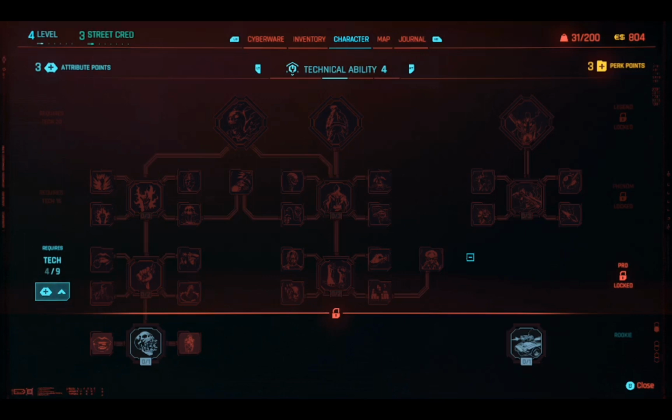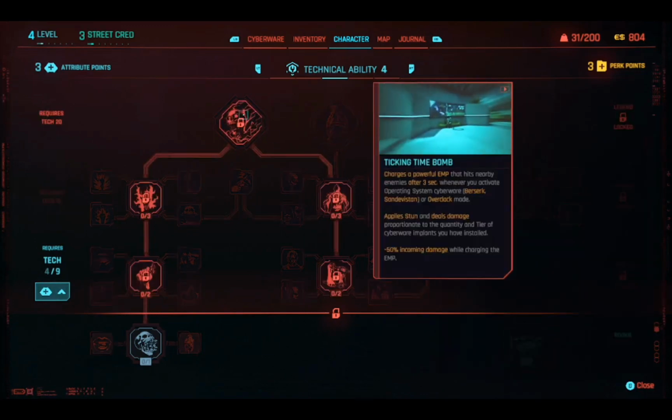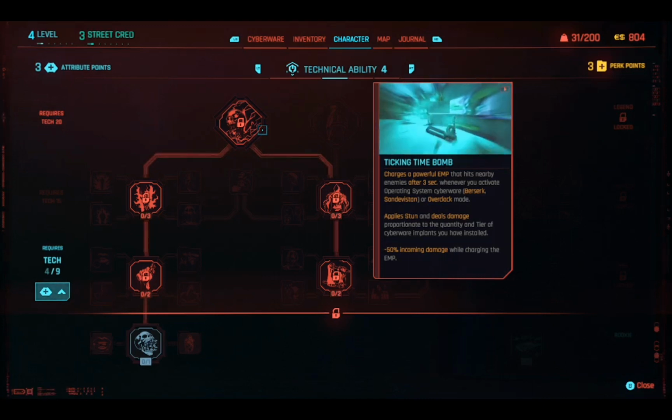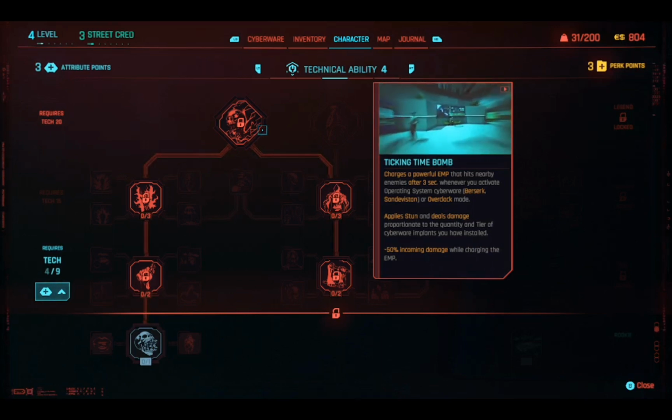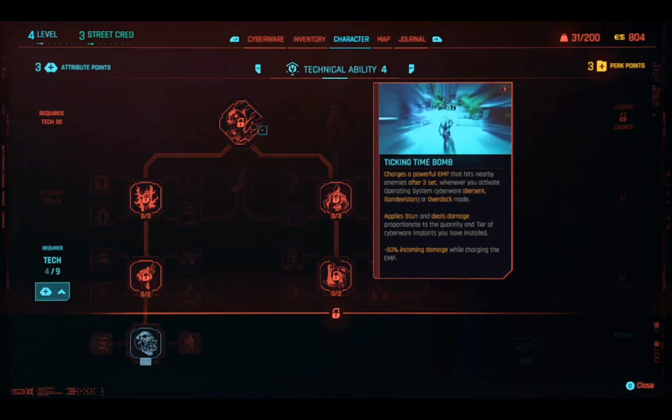It says it's supposed to be under technical ability. It's like a skull, man. Well, there's a lot of skulls on this screen. Oh, it's this one. No, well. Yeah, that's the icon, but that says ticking time bomb. I'm trying to get draw the line. So whatever I'm looking at is wrong.